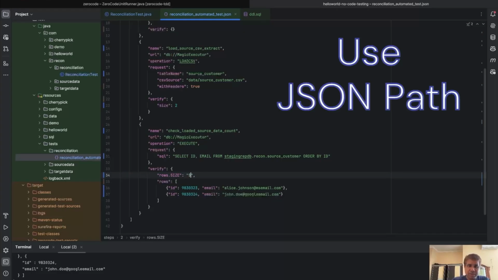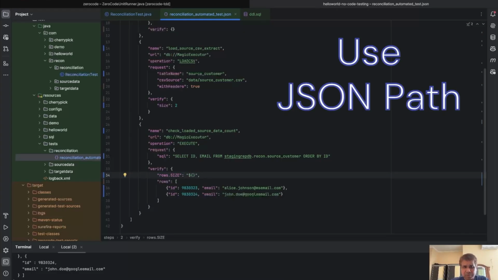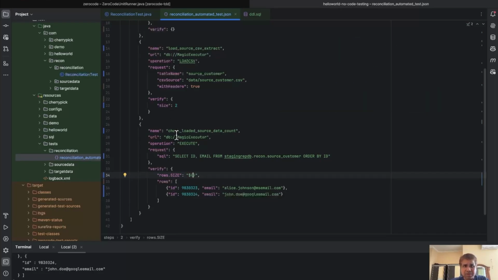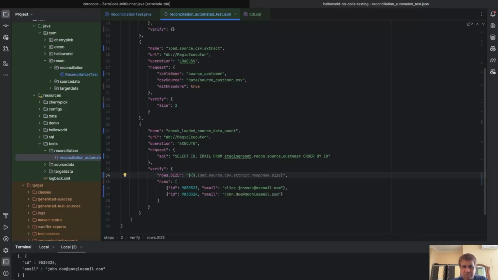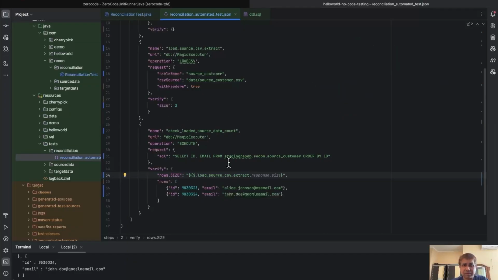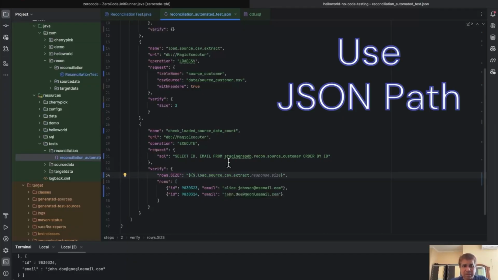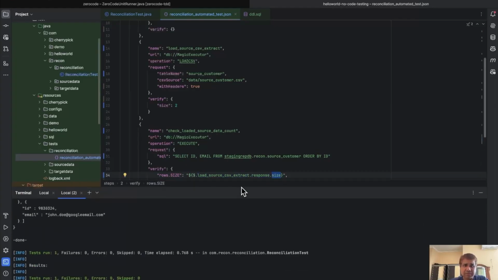There is a placeholder called JSON placeholder, and you put at the start of the element $, dot, step name, dot, response.size. IntelliSense is already giving you that, response.size, and let's run it.